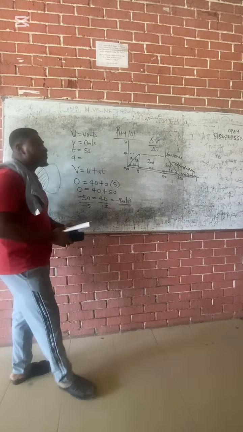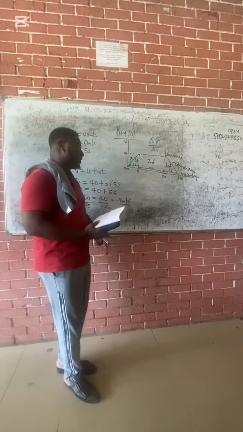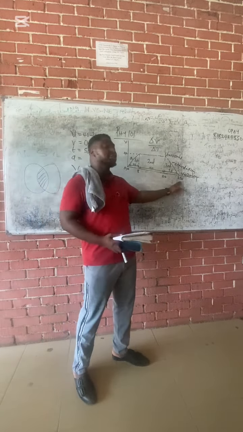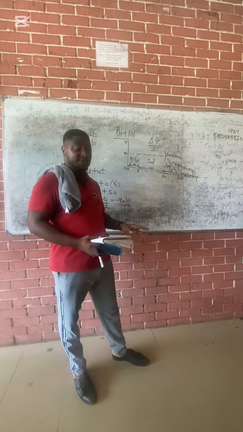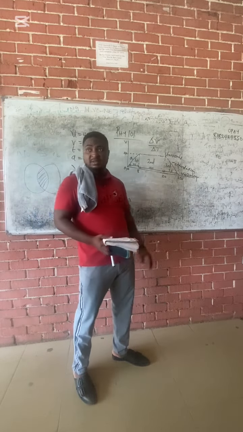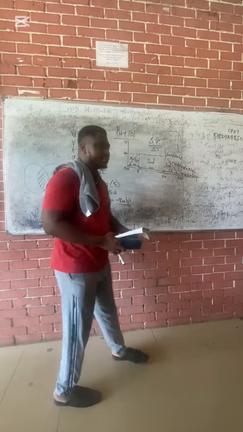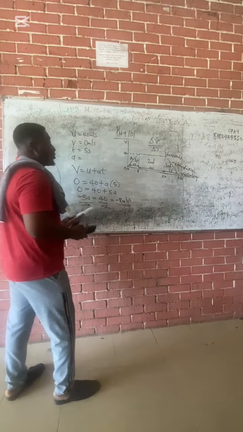But class, for the total distance covered by the body, we have business with everything the body did from 0 to 25 seconds. It's clear that the body spent 25 seconds in total across all the stages of motion. So it went up, moved uniformly, and came down. Class, we need to find the total distance covered by this body.